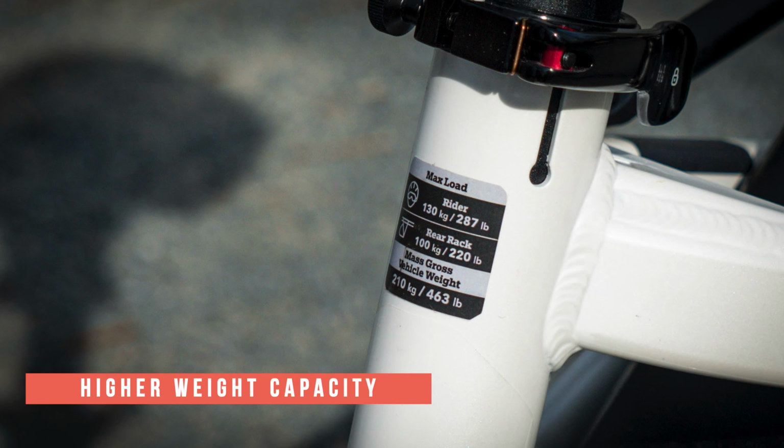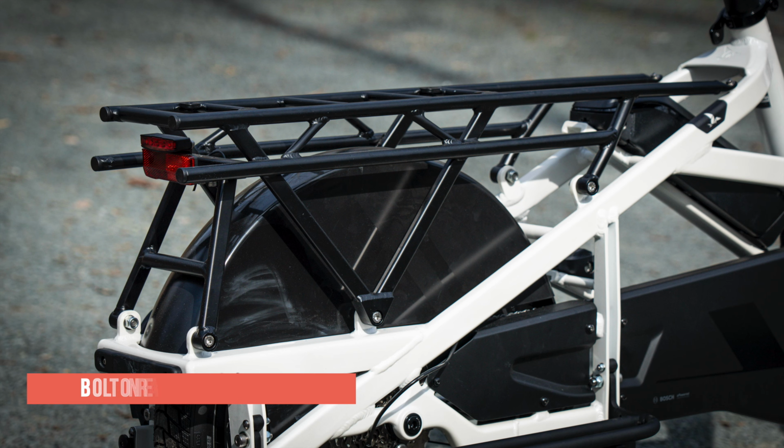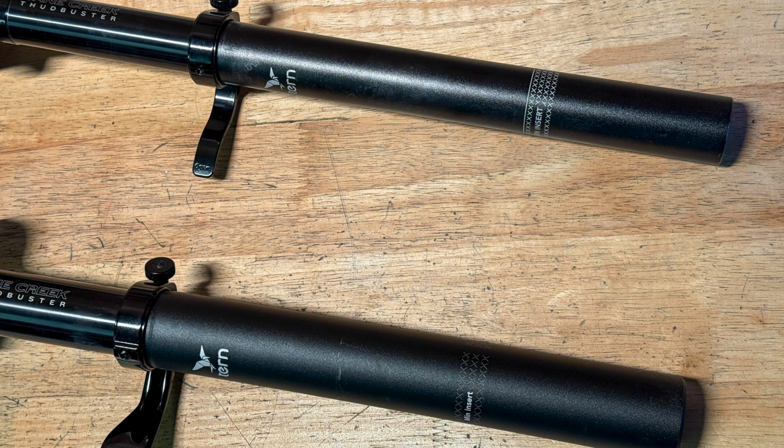The major upgrades from the Gen 2 include a stronger and stiffer frame and rear rack. Building the bike, the first thing that stuck out to me was the move to a bolt-on rear rack instead of the integrated frame that we've seen in the previous Gen 2 and Gen 1 models. The other thing I noticed was the tubing size and diameters actually much larger and overbuilt. For example, check out the seat post size on the new bike versus the old Gen 2.